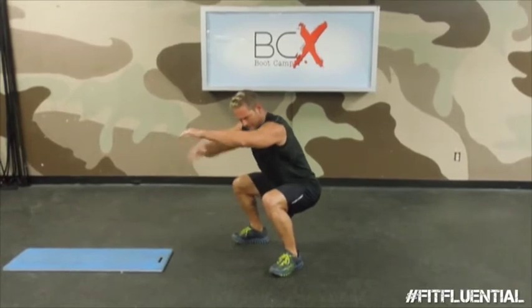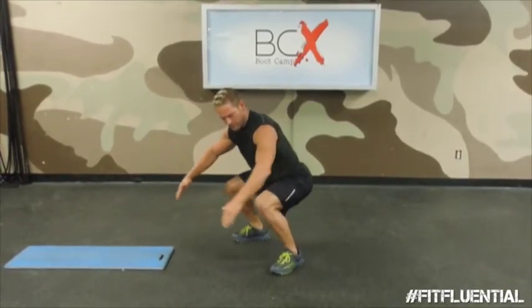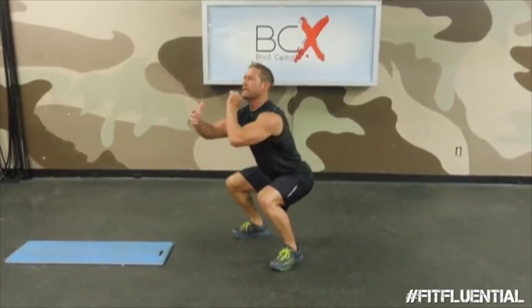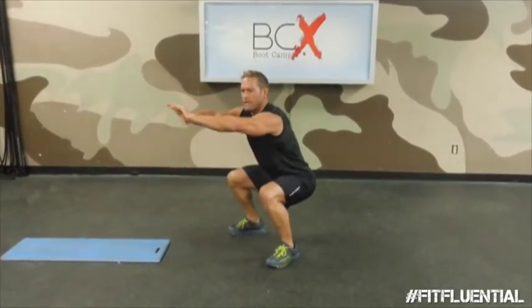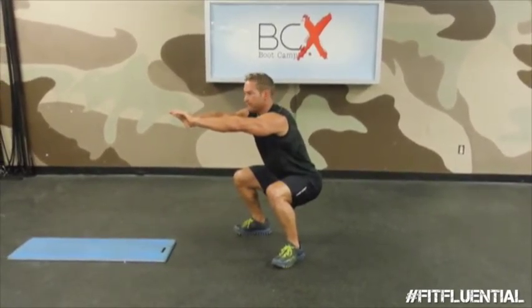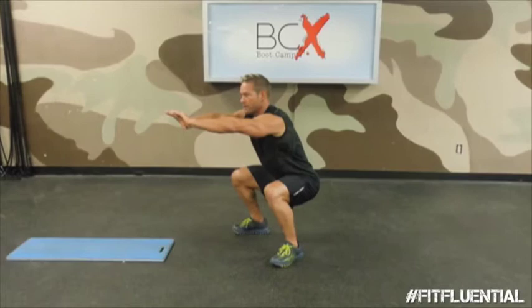Make sure your bottom is down, make sure your knees are not in front of your toes, you're weighted on your heels, your back as erect as you can make it, and your chin is up. My arms are out so that I can lean back a little further, but 45 seconds of hold. You have to concentrate through all of this. If you did those right, your legs are already on fire.